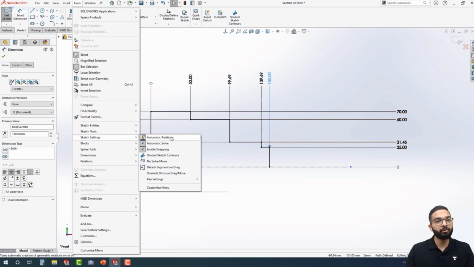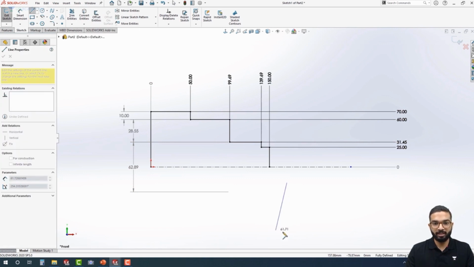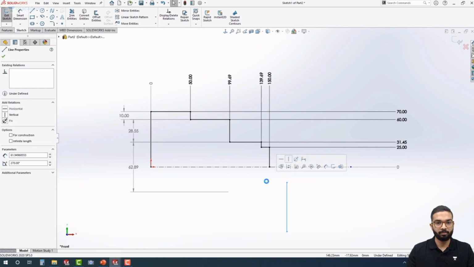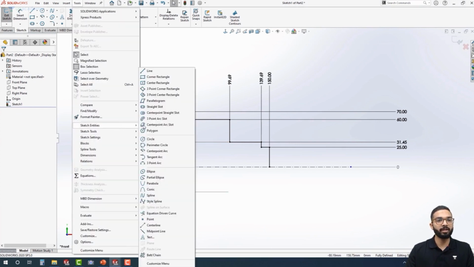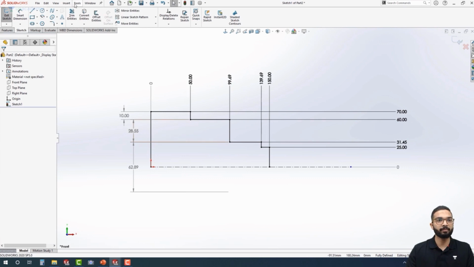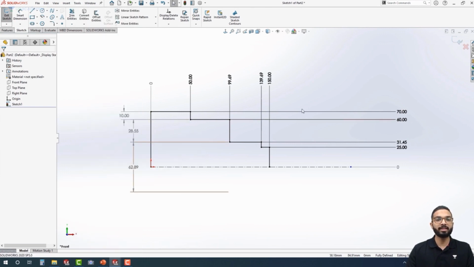If you keep this off and try to draw a line, let's say I try to draw a vertical line, you can see here that the sketch relation won't show. Now from this tab over here, if you disable automatic sketch relations, you can see that the sketch relations won't be added.